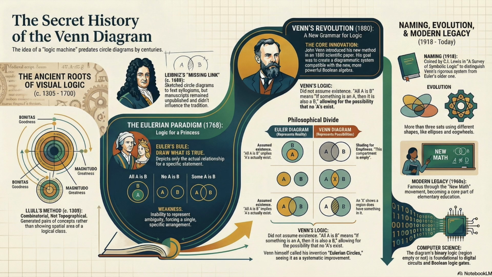So let's bring this all back together for you. The Venn diagram is not a singular invention, but a chronological layering of logical ideas. We can summarize the cumulative contributions. Ramon Lull gave us the original combinatorial dream, the revolutionary idea that complex logic could be externalized and mechanized. Leonhard Euler provided the geometry and the popular visual vocabulary, the circle diagram making logic intuitive, simple, and accessible for the first time.